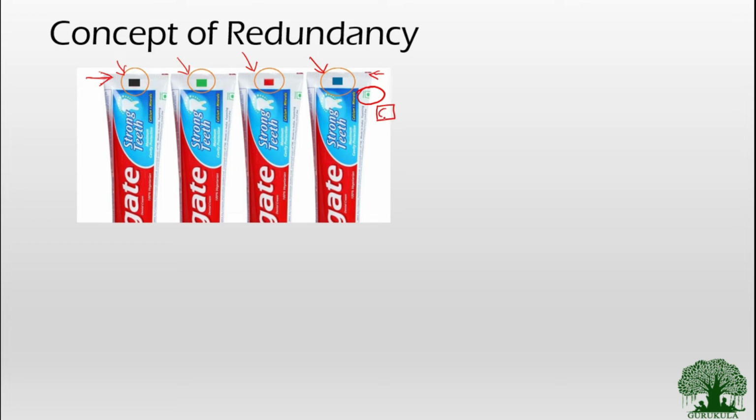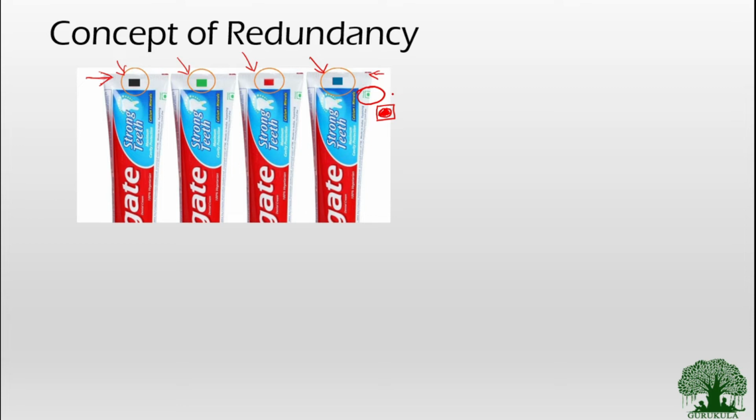But when you take this particular symbol, you can see a square and a circle shaded green in color. This information carries meaning for human beings, conveying that this is a completely vegetarian product and no non-vegetarian content is included in the manufacturing process of this toothpaste. If any non-vegetarian content is included, it must be red in color, and if there is any addition of eggs, it must be brown in color. This is for your information. We have nothing to do with this in communication networks.